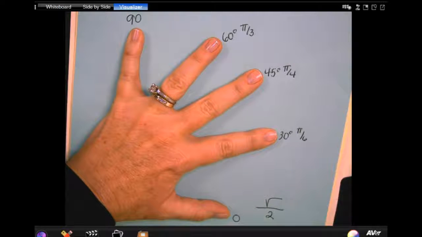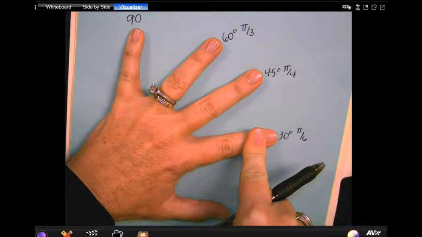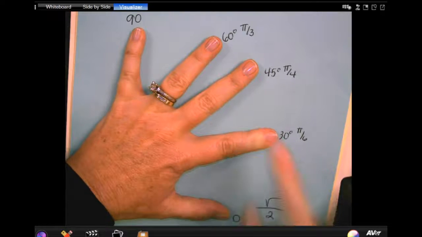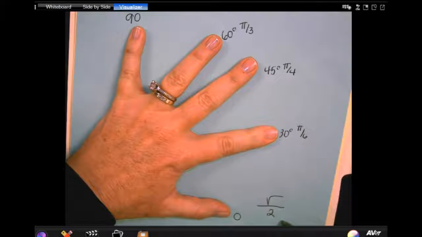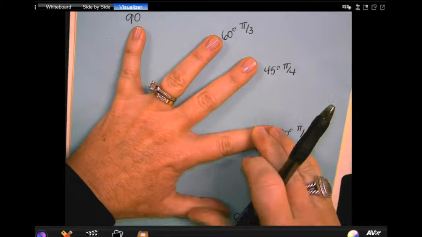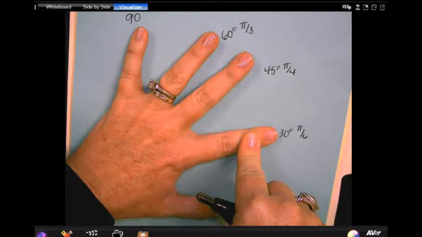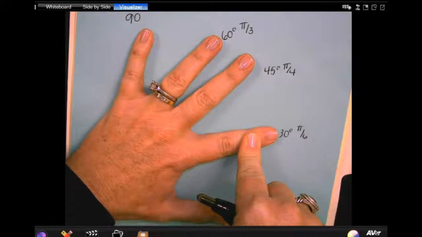So here's the trick. If I want to know the cosine of 30 degrees, I'm going to put my finger on 30 degrees, which is my first finger. Cosine is the number of fingers above. How many fingers above the one I have my finger on? 3. If I stick that in here, I get the square root of 3 over 2, which is the cosine value at 30. The sine value at 30 is below. How many fingers are below that finger? 1. What's the square root of 1? So it's 1/2. So the cosine is the square root of 3 over 2, and the sine is 1/2.